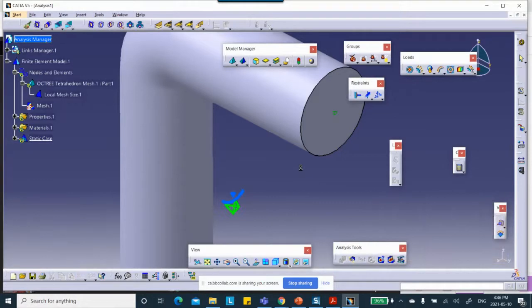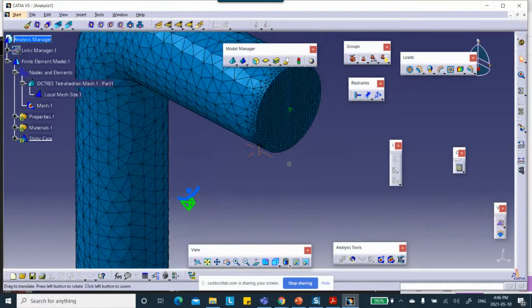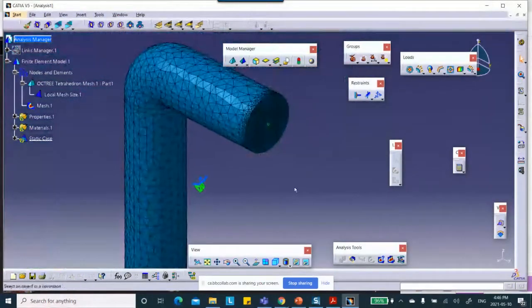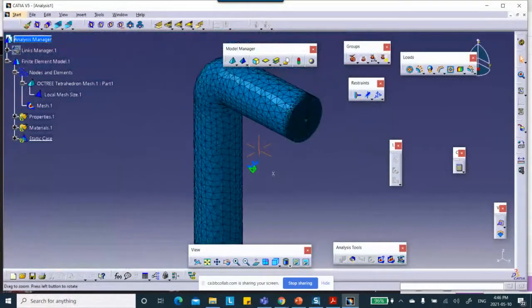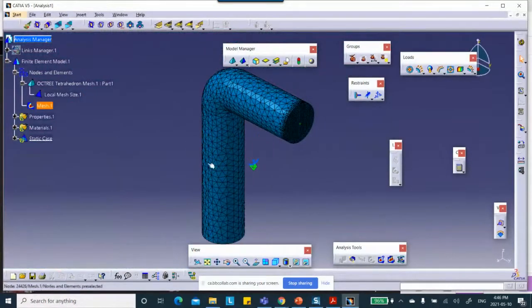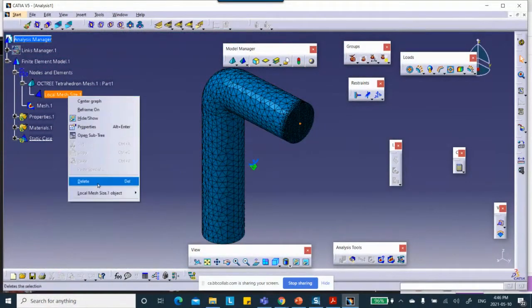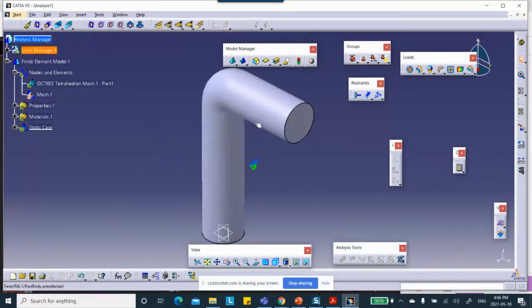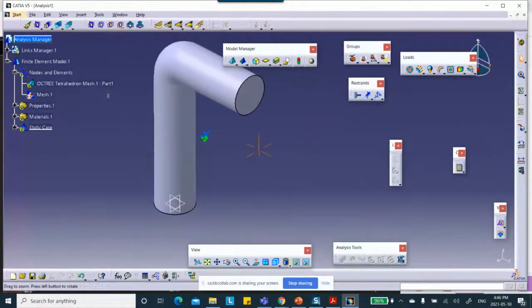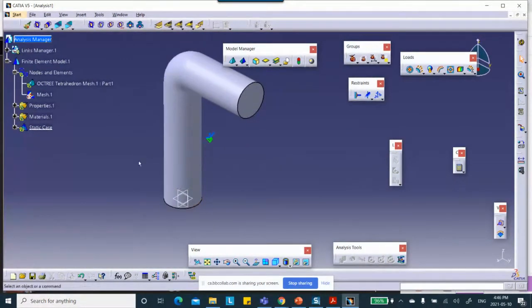So you know how to refine the mesh if you're asked to do so. And you will be asked to do that on your first assignment. And if you change your mind, just delete it. Okay, it's there. The original one is there. Okay, we have 5 minutes to finish this, and then whatever is left over after the 10-minute break, we're going to come back and finish it, and then go to the second problem.